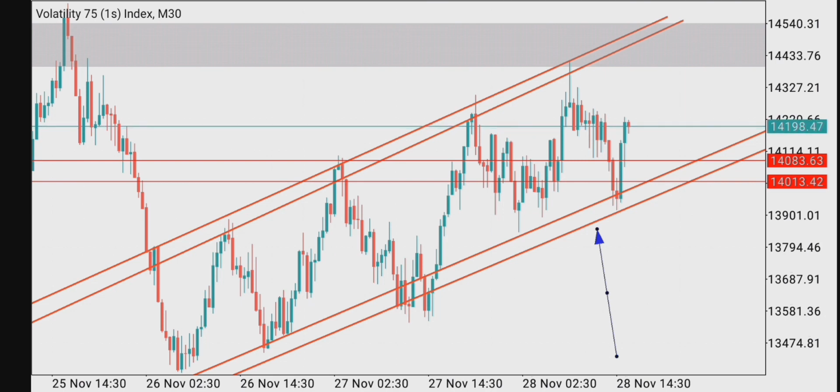Because most of my students, I will ask them, why do you place your SL at this particular point? And they will tell me that they place their SL at that point because they don't want to place a wide SL. They want to place a tight SL so that when the market is not going in a direction, they can quickly get out of the market, which is very wrong. If you place your SL because you don't want to place a wide SL, you will get stopped out. This will make you miss the right level where you're supposed to place your SL.